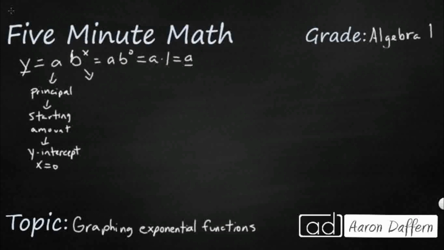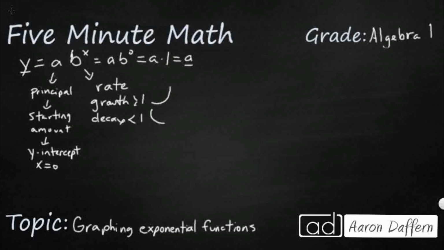And this b is going to be your rate. Now, it's going to either increase or it's going to decrease. So we've got a growth rate if it is greater than 1, which means if you were to graph it, it's going to kind of go up like this. And then you have a decay rate if it's less than 1. So look for decimals, look for fractions. And it's going to start high and then kind of move down like that.